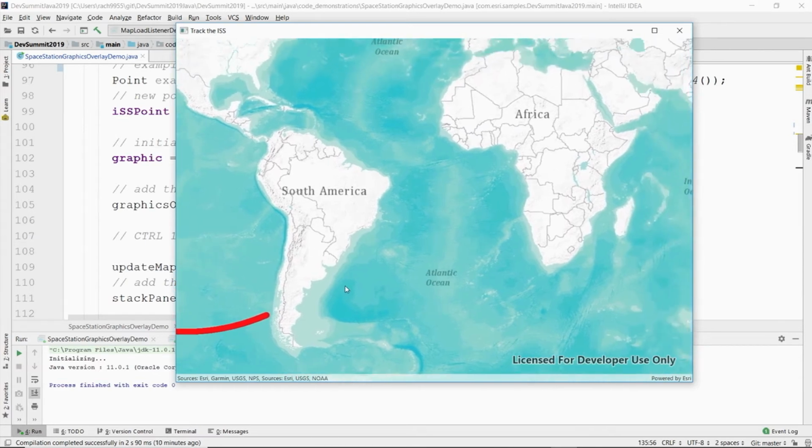And just as a side, on this example, we've kept it fairly simple with a red circle to show you the International Space Station on a 2D map. But Tyler, who's in the audience today, is our other Java developer, and he will be out in the islands in the showcase, and he can show you a really nice 3D implementation where you can track the International Space Station orbiting around the globe.